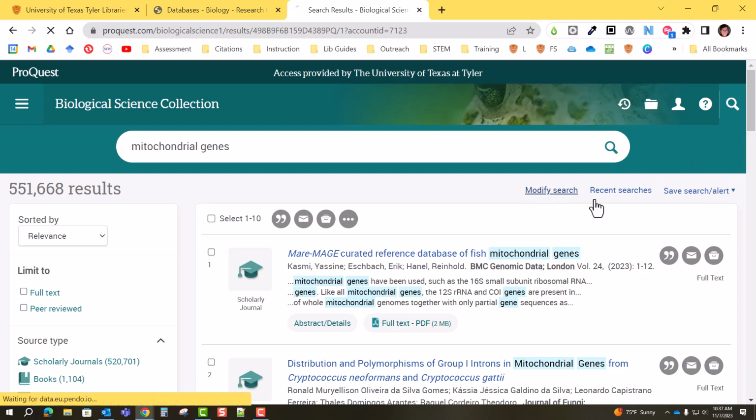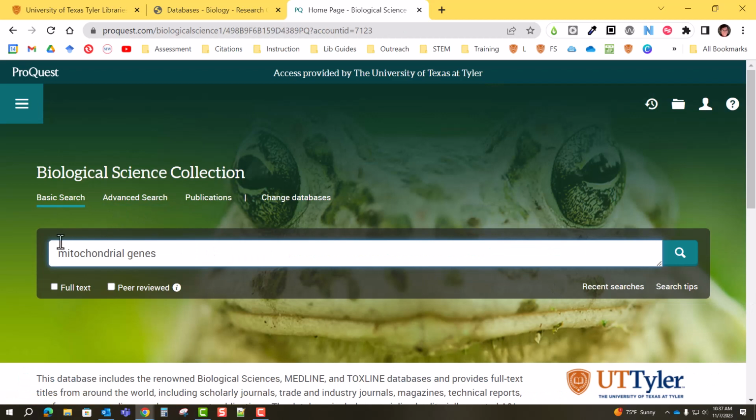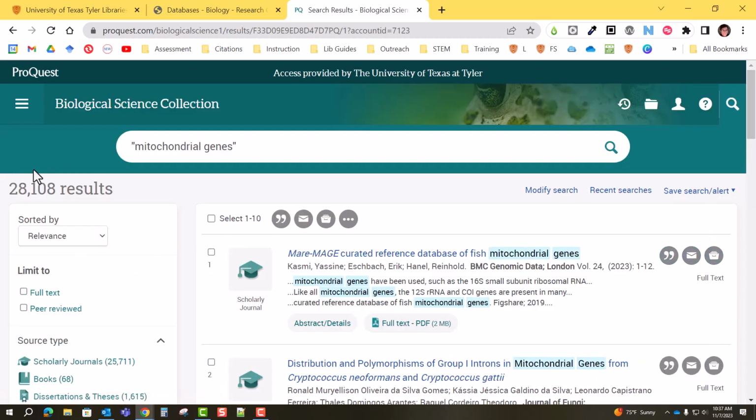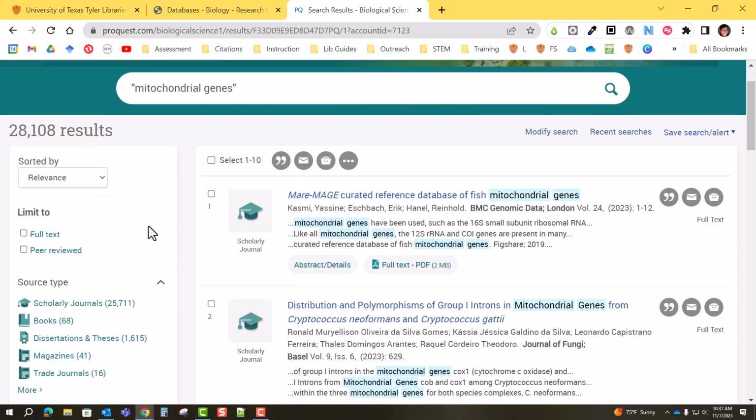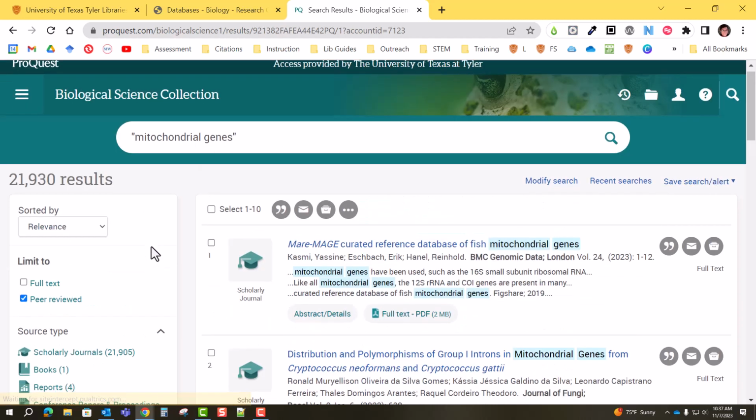So I'm going to modify my search, and you can use the double quotation marks for phrase searching in ProQuest. Because I want this phrase, I put this in quotation marks and search it again. Now I have 28,000 results. Okay, that's still a lot, but from here, now I want to narrow down by peer reviewed.